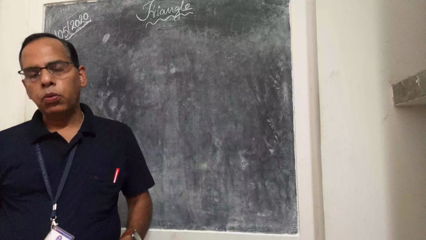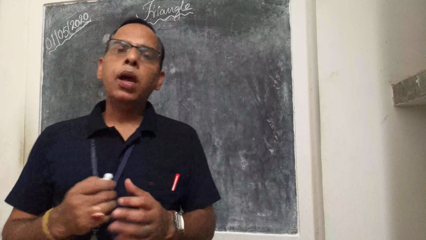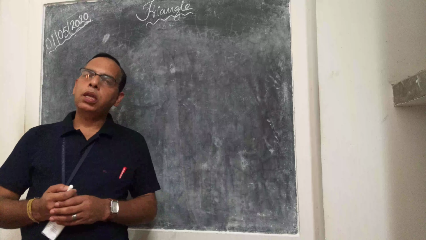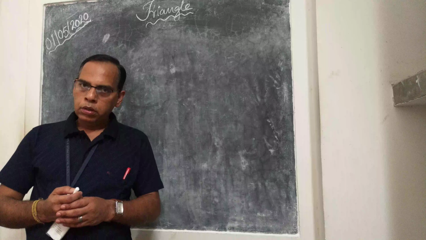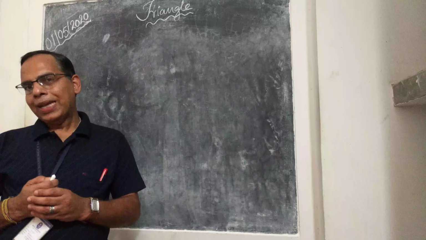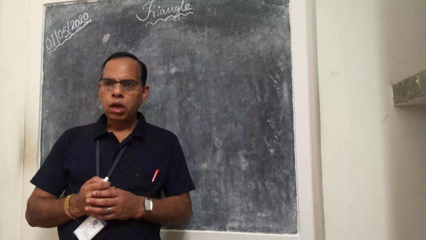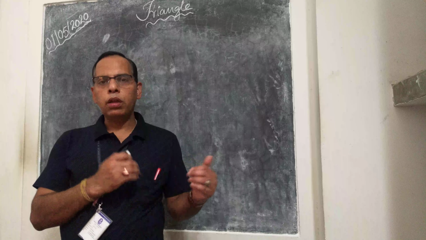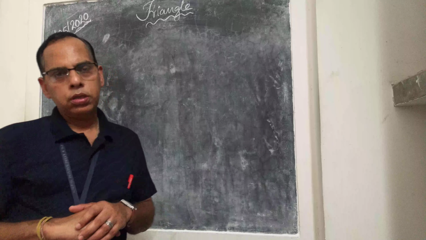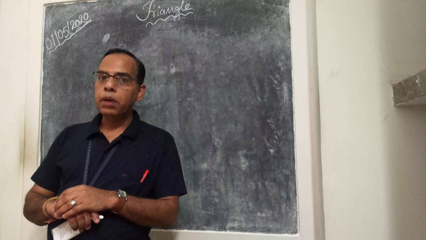When you are using similarity criteria, you have to remember that sometimes we need the congruency property as well. So before I start the exercise questions, I just want to revise whatever you have done so that it will be helpful for you in the coming questions. The first thing is the similarity criteria.